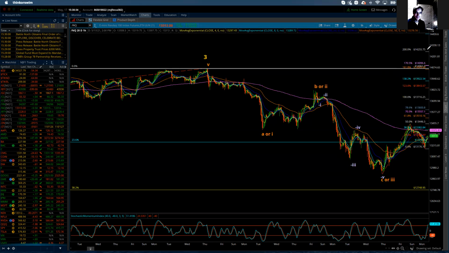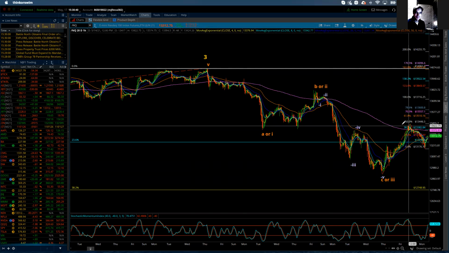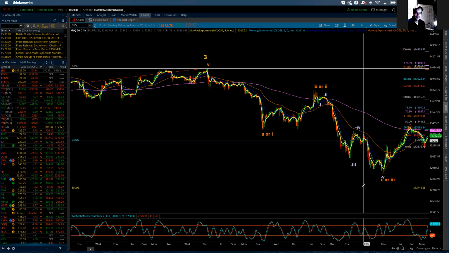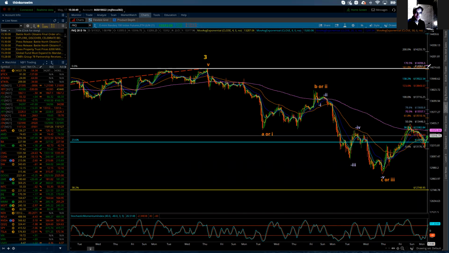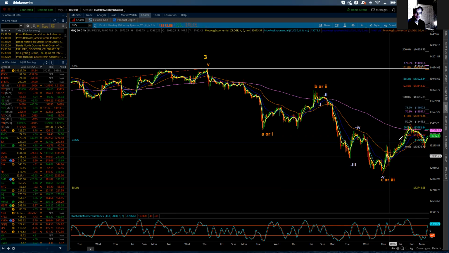It can go all the way up here, and we can then put it into that it's an irregular B wave, and that says that it went on and created a new high above the A wave in this case. So it can happen. It happened in the Dow in 2009. It went to a new high and the other markets didn't. Anyway, this one could and then still come down in the C wave. But right now, I'm not looking for that.